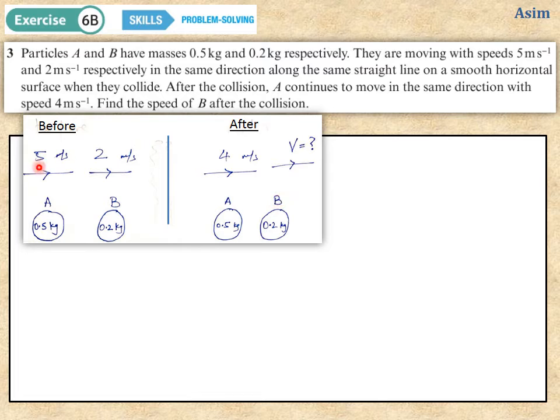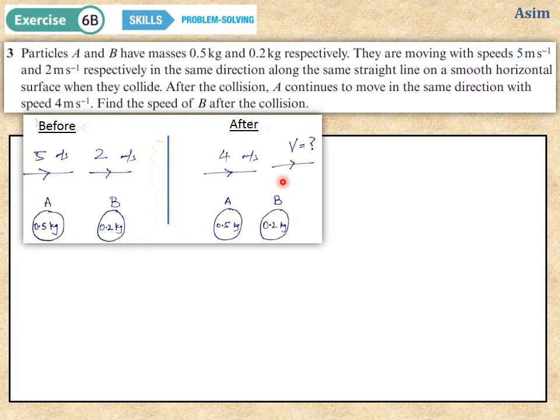Obviously, because both are moving in the same direction and after impact they're going in the same direction, B will go to the right. There's no logic that it will reverse. Even so, let us say there's a question in the exam where you don't know where it is moving. You can take any direction as positive, as I told you before. It is a vector, so if your assumption is correct you will get a positive answer, and if your assumption is wrong you will get a negative answer, and hence you will know the direction is reversed.